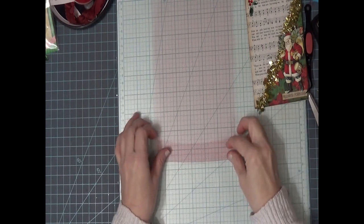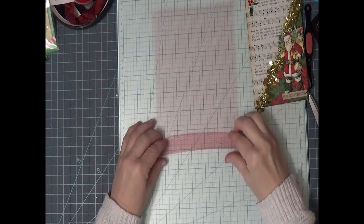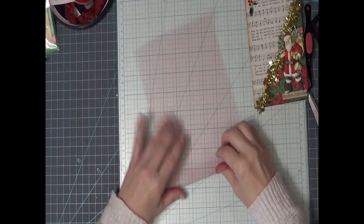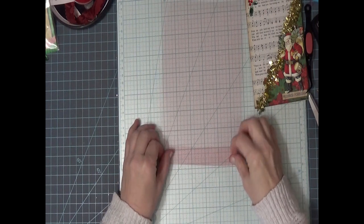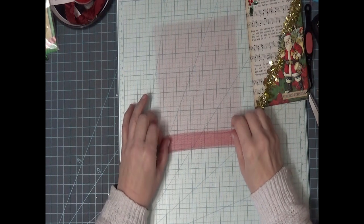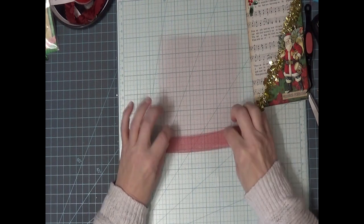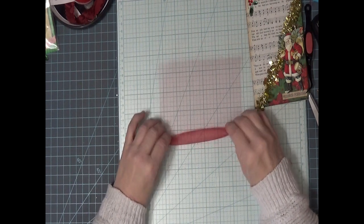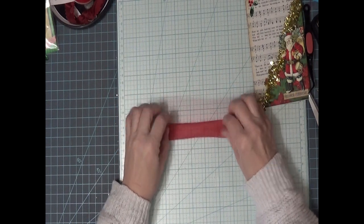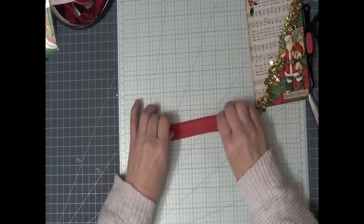Okay, and I'm just going to fold it up. I think you can see. I'm just rolling it kind of like this. Oops, that's kind of rolling funky. If it rolls funky, it makes it hard here in a minute. I am not a real fan of tulle, but I thought this would be pretty. So I'm on the last one, so we're good now.